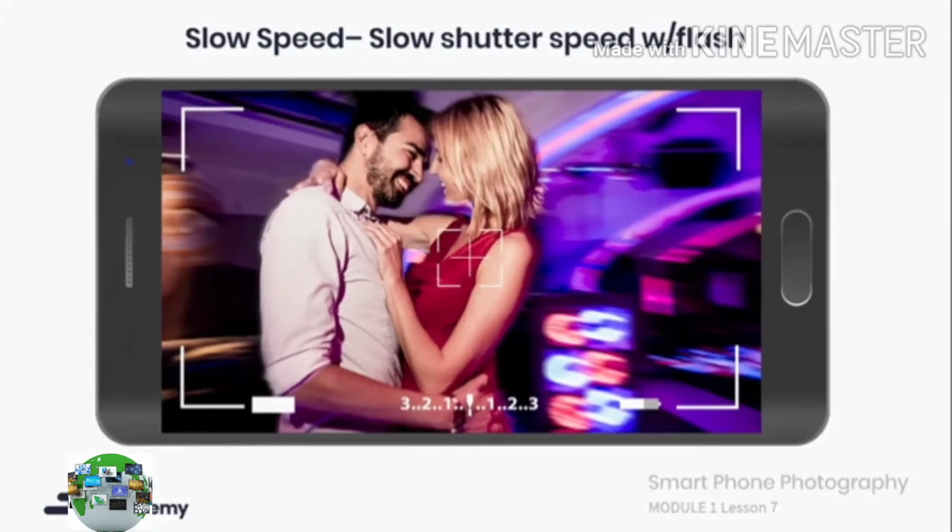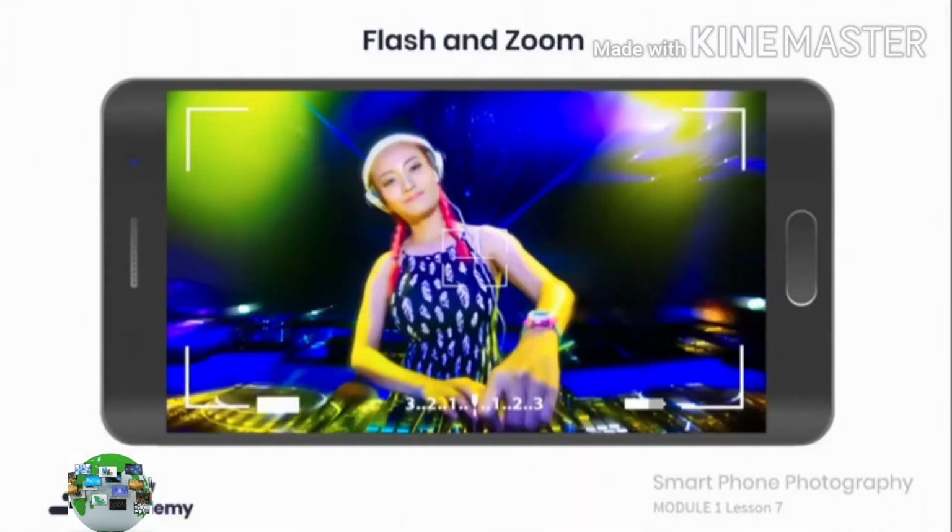Now what you can also try, and this one's a lot of fun, is simply flash and zoom. So when you're using a slightly slower shutter speed, when you take the photograph, zoom in as you're taking it. So whether you just physically zoom in or whether you zoom in using the actual phone itself, you get this effect, as you can see here, like we're moving in towards the subject or moving away from the subject, and it gives a real sense of action happening in the photograph. It's a lot of fun to try out too.